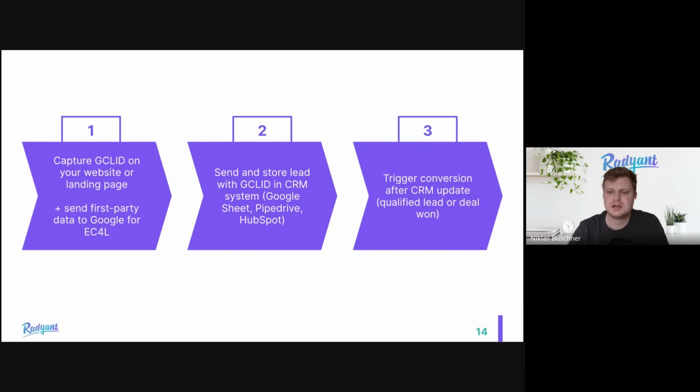And the third part is you have to trigger a conversion after a CRM update. So in some way, if you have the lead in your CRM system and something happens, for example, you send an offer or you have a positive call and you change the status, however you do it, you have to trigger a conversion, which is why we use Zapier, obviously. And you have to send this conversion to Google Ads as you would send a conversion, for example, from the Google Tag Manager when a certain trigger happens, like thank you page reached or a lead submitted. It's probably too simple, but I wanted to have this in here just for the sake of completeness.